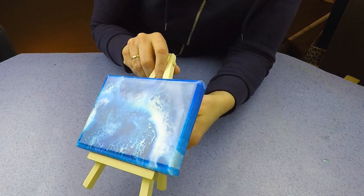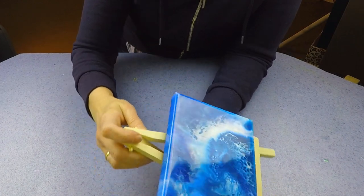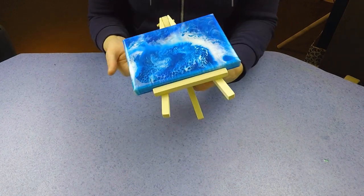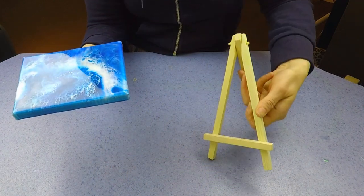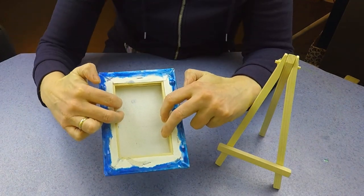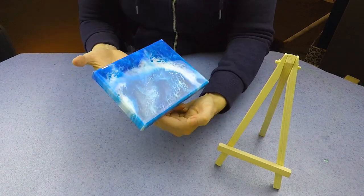That's the edges and that there. You can see the canvas through it, but I actually don't think it spoils it at all. Let me just take this off here. So that's the little stand that I got with it. That's the back. It has got resin on the back, but really I wouldn't have said it makes much difference for this.